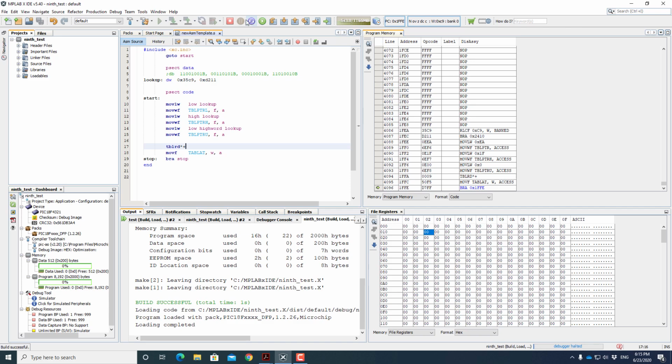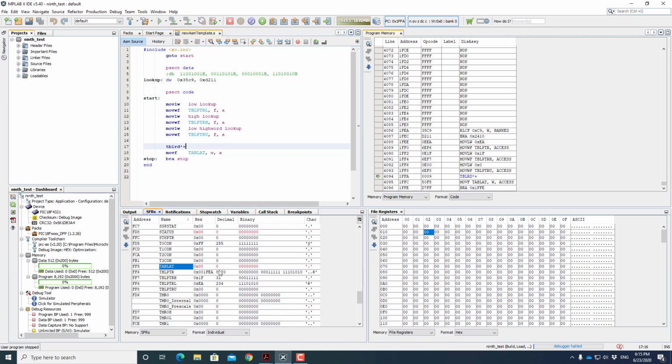Okay, so we're going to do that. We reset, we go to the jump, and then we put that in the table pointer, and you can see now I'm about to execute that table pointer. So again, here's my SFR. The table pointer is here. It's pointing to the 1FEA. You're going to see that once I execute this, it will put that C9 in my table latch, but it's also going to move my pointer forward 1 location. So now it's pointing to the next one. So it's ready. Another TBLRD, I can read that and put it in the table latch and do whatever I want with it.